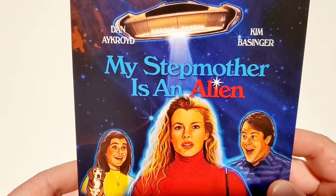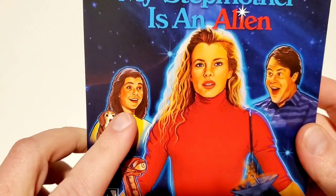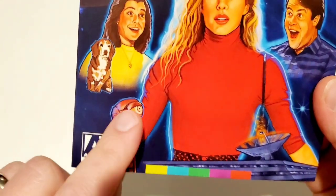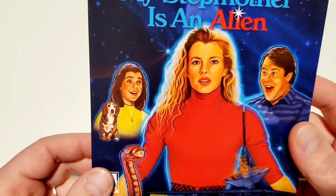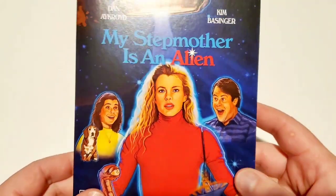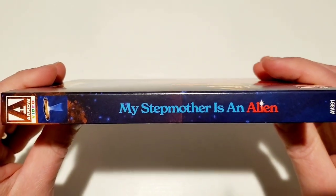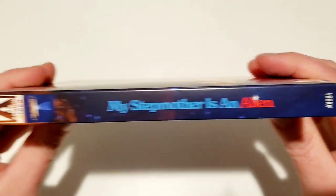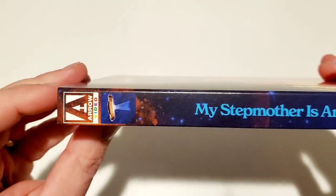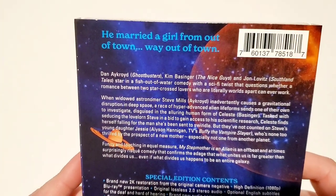Very colorful with some really cool artwork. You've got the 'My Stepmother's an Alien' title card, Dan Aykroyd and Kim Basinger at the top, and Alyssa Milano and Ann Gillian over there with the dog. I do remember that little one-eyed snake alien creature from the movie when I was a kid, but I haven't seen it since I was probably about 10. The spine looks great, with the same font work and a little spaceship, which is a nice touch.